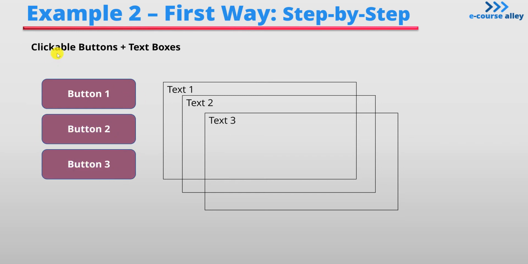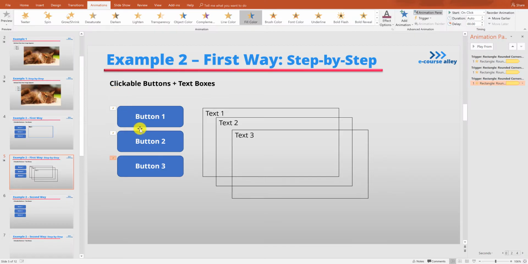But now as you can see, they all change purple, and we don't really want that. We want, once you click the 2nd one, this one to go back to blue. So I'm going to show you how to do that. This is a little tricky sometimes to think in your mind, but the way I do it is I say, okay, I'm focusing on clicking button 1. And when button 1 changes to purple, I want button 2 and 3 to be blue. Now, since this is the first one, you don't really have to do it, but I just do it because I want to keep everything kind of the same.